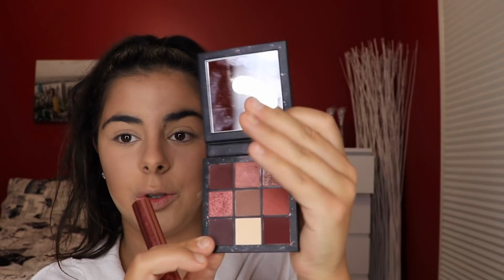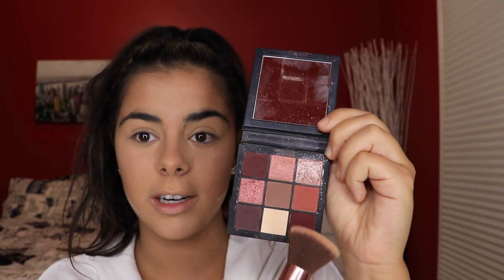So next up, I actually used to use the Tarte blush all the time, but ever since I got the Huda Beauty Obsessions palette, this is the mauve one, I use this as blush. It's so pretty. I love it so much. So I'm just gonna take my number 2 BH Cosmetics brush and dip into these two colors here. These two colors give me the perfect blush. It looks really good with my skin.